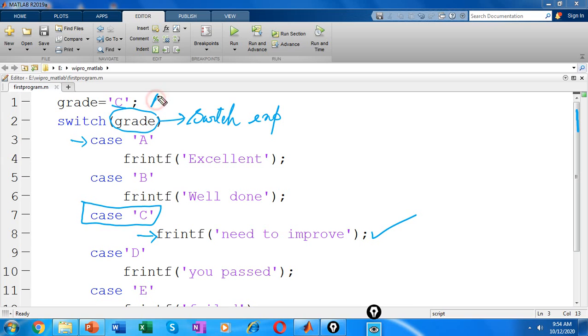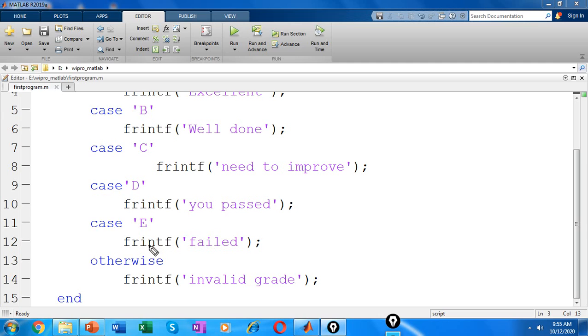If the grade was A, then this case label would have been evaluated, so it prints excellent. If the grade was B, then the matching case label will be case B, and then it would have printed well done. If the grade was say D, it would have evaluated this case D because that is matching, and it would have printed you passed. Same way, if it was E, this case label will be evaluated.